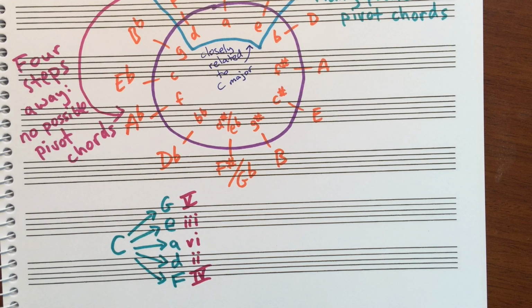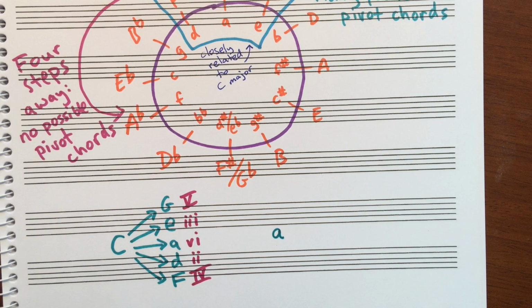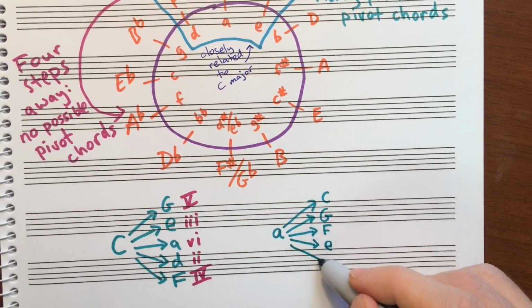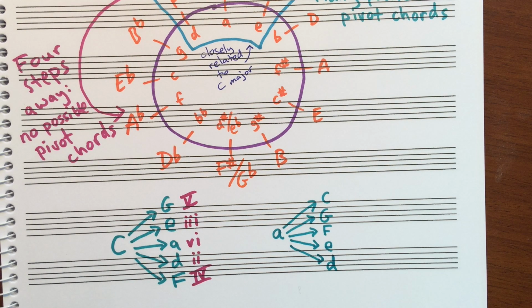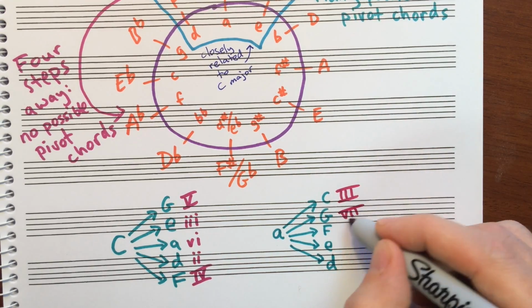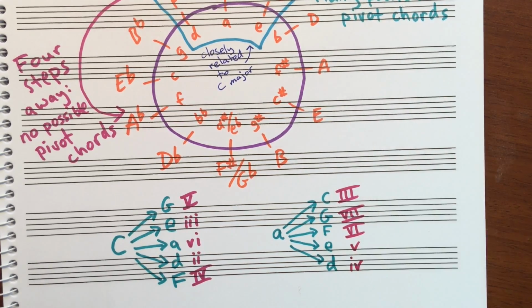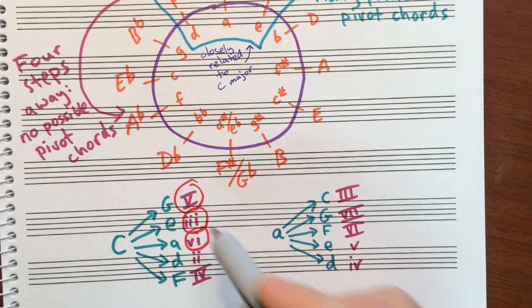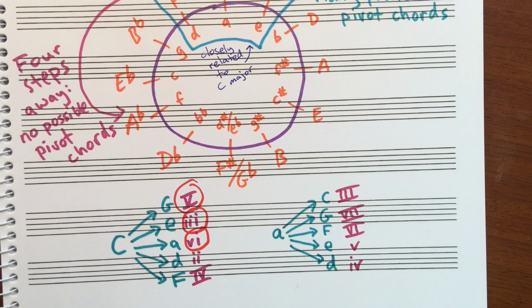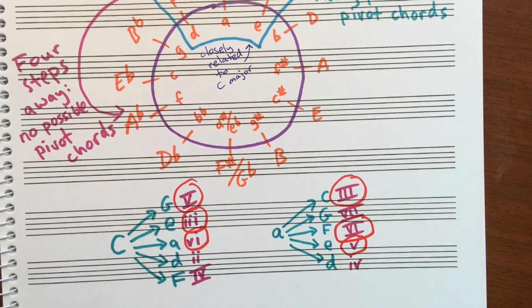If we're starting from a minor key, say A minor, we have these same keys to work with: C major, G major, F major, E minor, and D minor. That is, we can easily modulate from a minor key to the key of 3, 7, 6, 5, and 4. Of all of these possible keys, some are more common than others. In general, major keys tend to modulate to 5, 6, or 3, and minor keys tend to modulate to 3, 5, or 6.